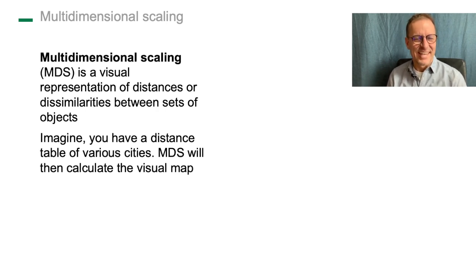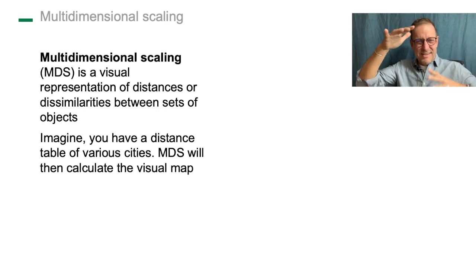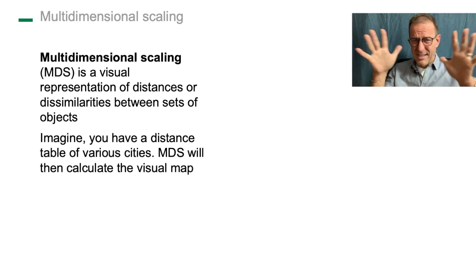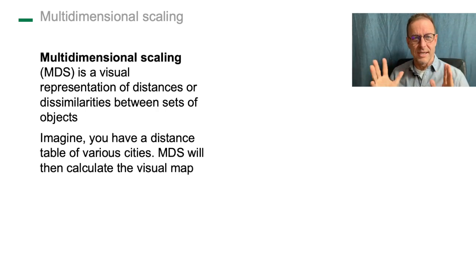It creates the map, and why is that useful? Because look at the distance matrix - if I show you a distance matrix of all large cities maybe in Europe, you could not imagine how that map would look like. Where is Berlin, where is Amsterdam, where is Madrid, where is London, where is Paris, where is Vienna, where is Copenhagen? Based on just this matrix, you could not imagine how reality would look like.